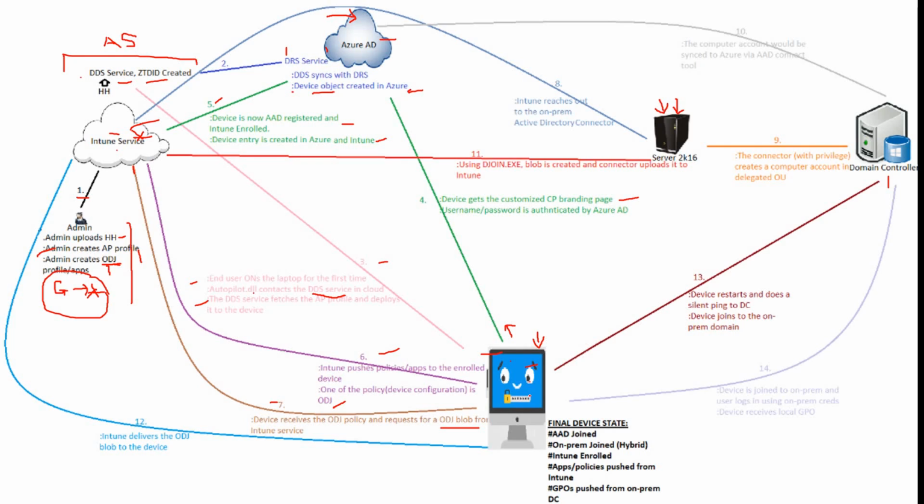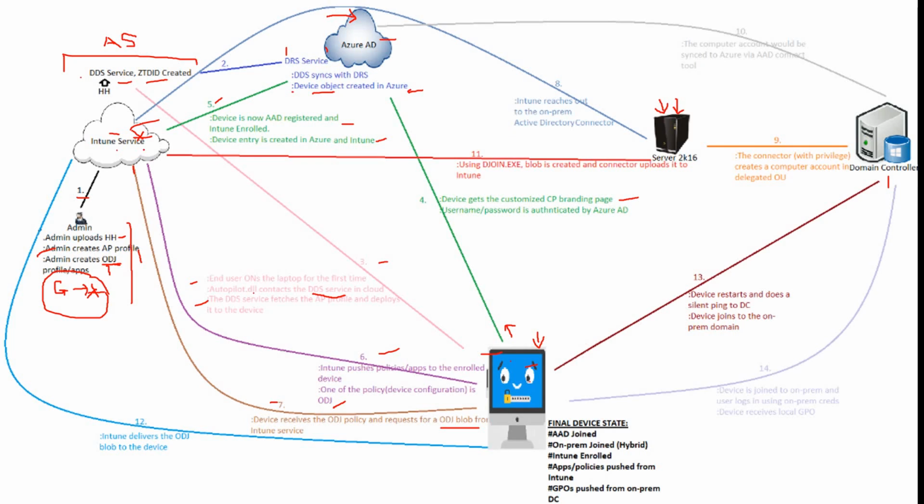Therefore, the device reached out to the Intune service. The Intune service cannot reach out directly to the domain controller because it's on the internet, and the domain controller is on the intranet. Therefore, the request goes to the 2016 server, which is present in the same domain as the domain controller. And this server needs to have access to the internet as well as to the intranet. Okay, this is like that man in the middle.